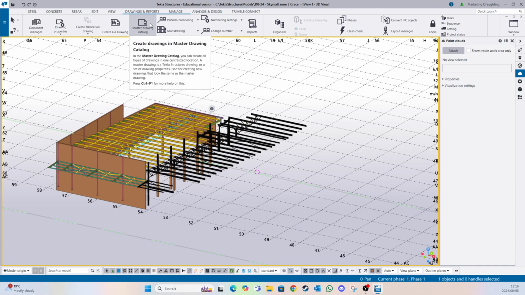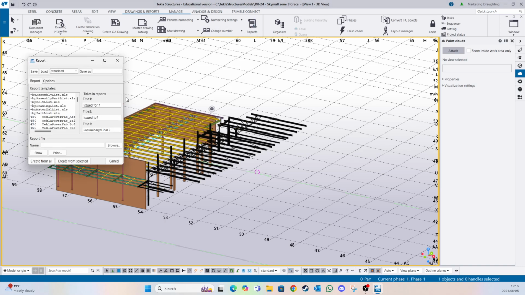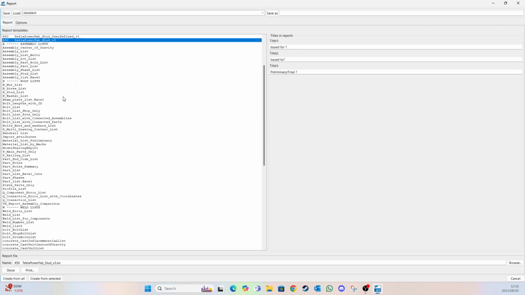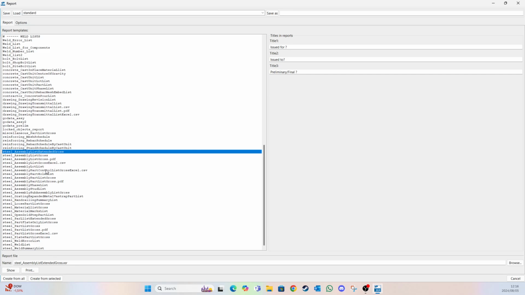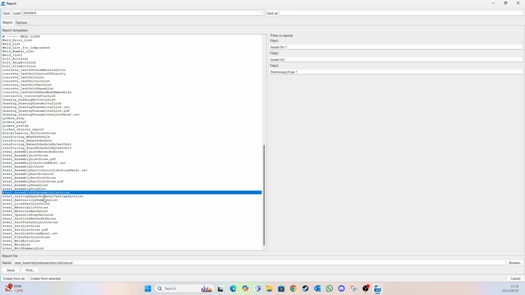Depending on which Tekla you're working on, in the older versions of Tekla, you will be able to go to your drawings and reports, the same tab as this one, with a drop down to get to your template editor. As you can see, currently on this one we have the reports, and you can just click here to create your reports. To give you a quick idea, I'm going to maximize this. The later Teklas have different setups of reports, but I'm going to show you that, for instance, if you wanted to create your own report in a CSV or Excel format, this is how you're going to be able to do it.